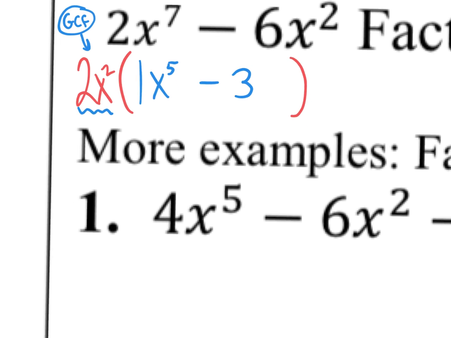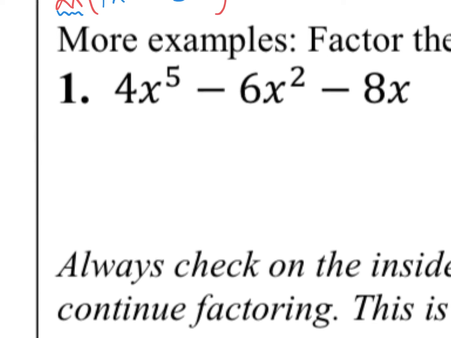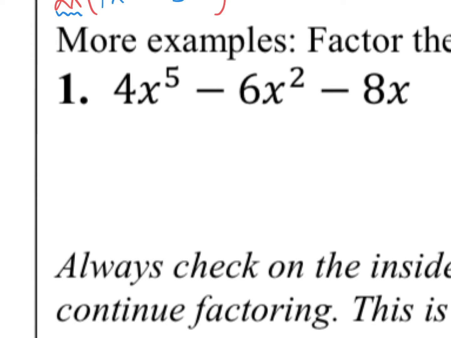Let's continue practicing. Let's look at number 1 right here. Again, we have 3 terms here, not 2. I want to put parentheses right here, and I want to look at all 3 terms. And we could do one piece of it at a time, like the number 4, the number 6, the number 8. What's in common? 2. Okay, so let's pull out a 2 again. And then how about x's? I have x's in all 3 terms, so what's the maximum amount of x's I could pull out from all 3 terms at the same exact time?